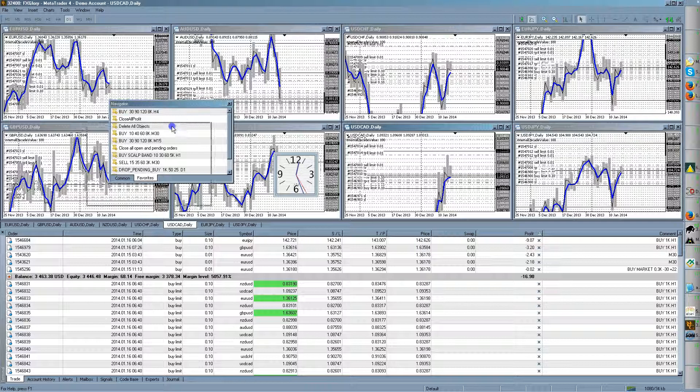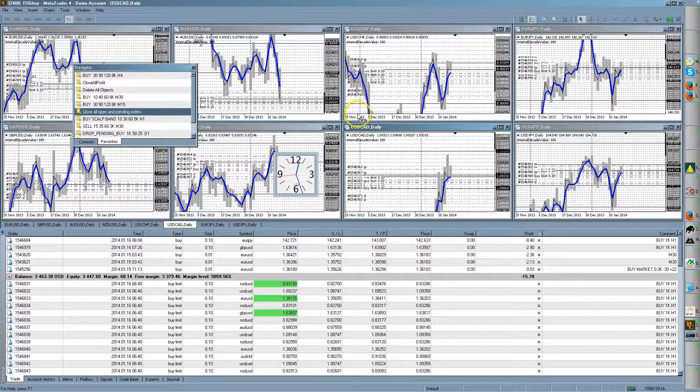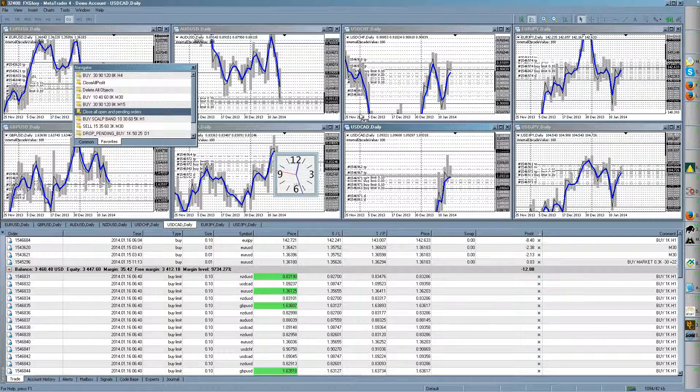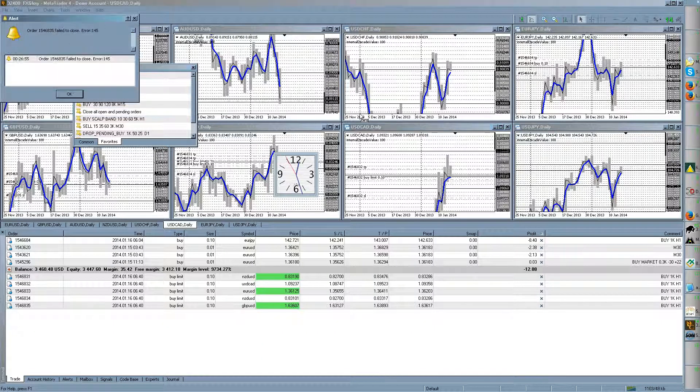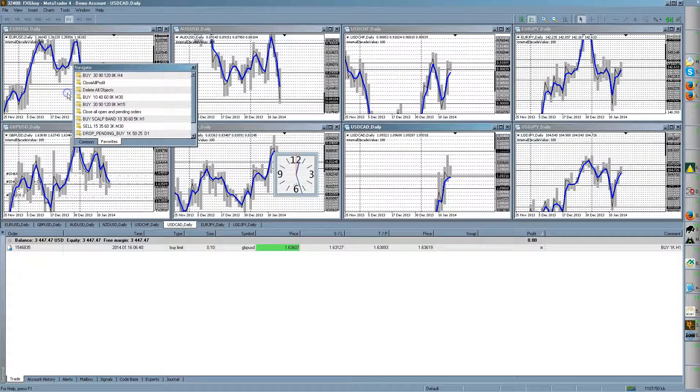Maybe I'll take this off. This broker is pretty quick - this is the demo though, so who knows what a real account would be like, probably forever to close out these tickets. If you just drag and drop that on the screen it's going to clear off everything. I can start from scratch and really abuse this account - started with $5,000 in here. If I had to delete all these tickets manually it'd blow my brains out. Looks like it hung up on a couple - there it goes.